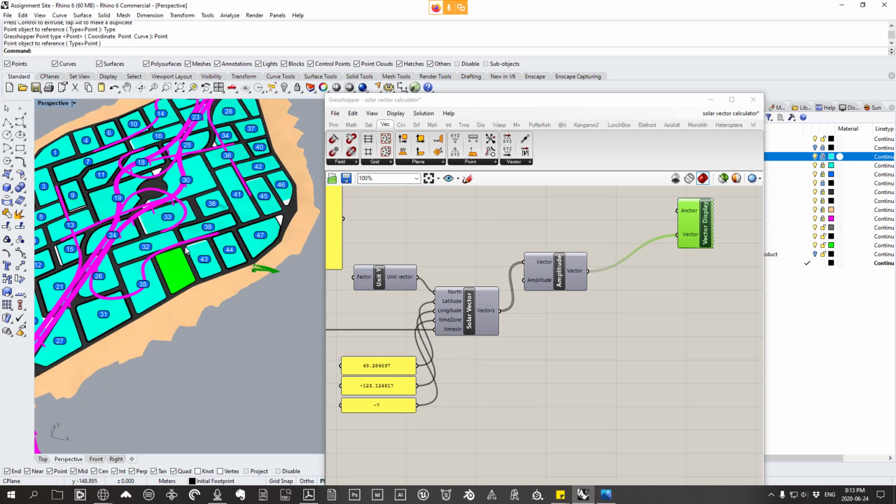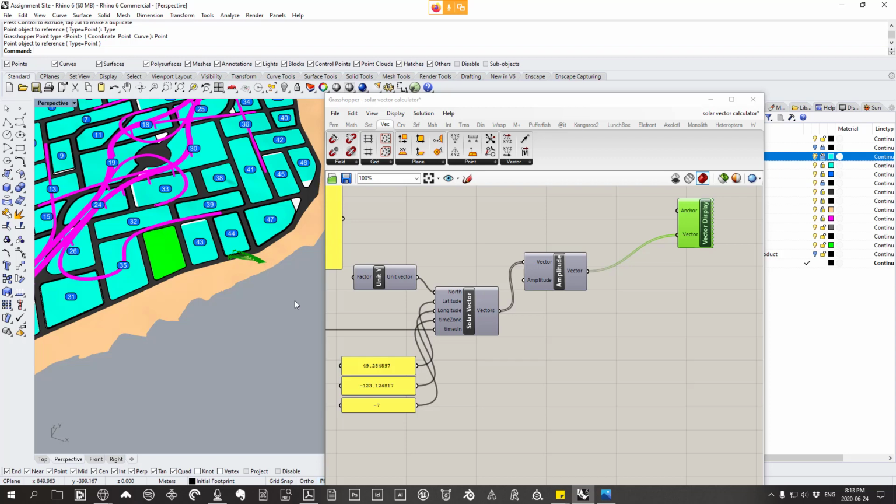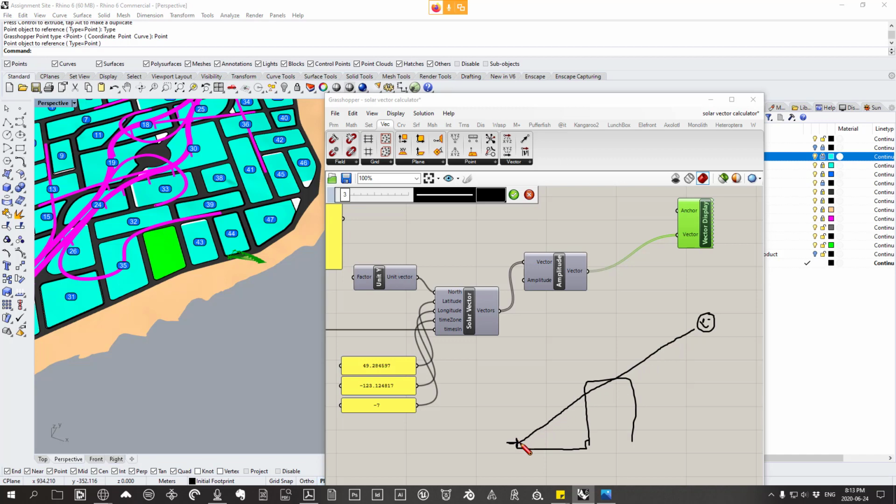So what we're going to do now is, you can imagine that shadows are caused because if we have a building here, and let's say we have a curb here, here's our road, our sun's here. If we don't want to shade this curb, we need to make sure that for a given time, our building doesn't intersect the straight line between the sun and the curb, right?